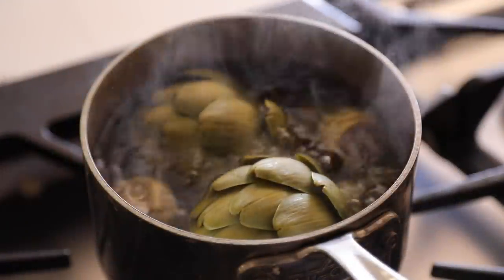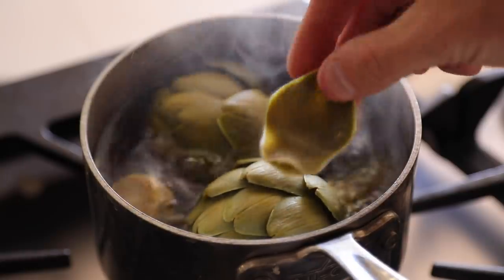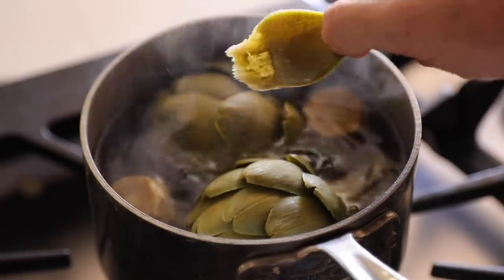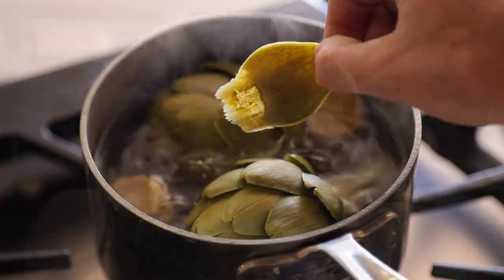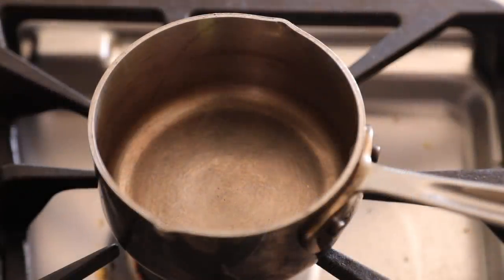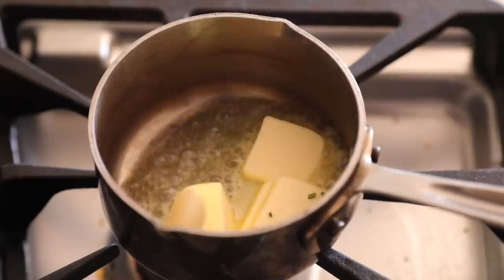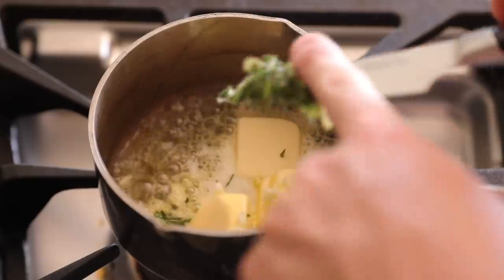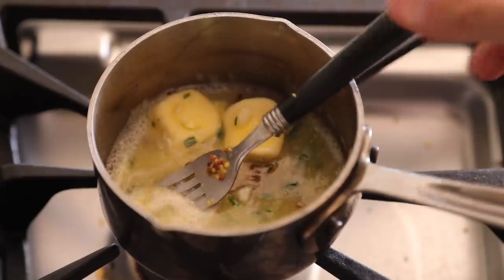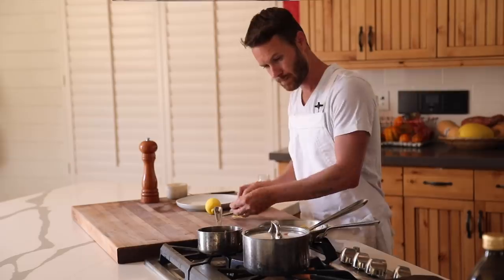This is a great time to do one more check on the artichokes — and what do you know, the leaves are just falling off the stem. Take this off the heat and start making your butter dipping sauce. In a small pot on medium heat, add in the butter, chopped garlic, rosemary, whole grain mustard, salt and pepper, and finally a good squeeze of lemon juice and some sliced lemon zest if you want to get fancy. And this is ready to plate.